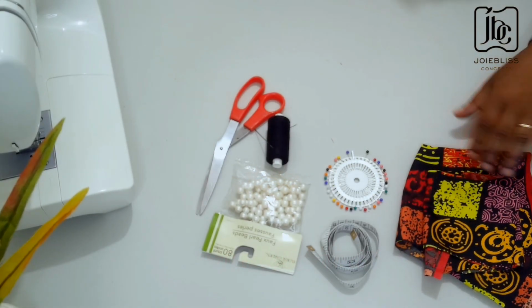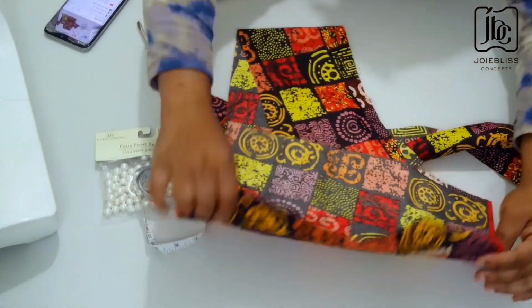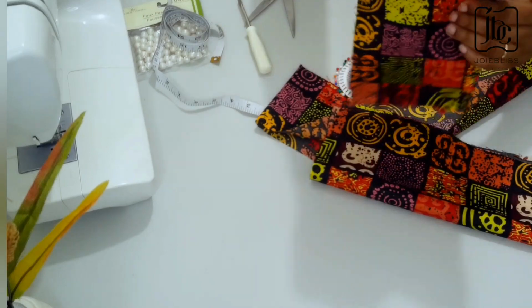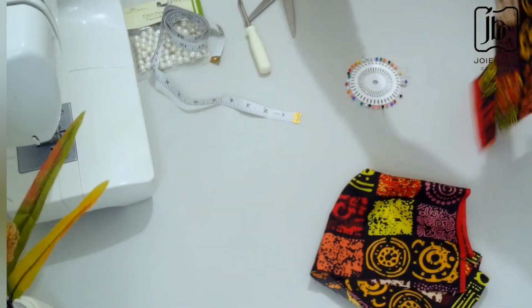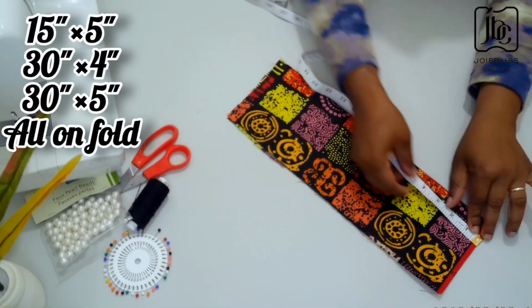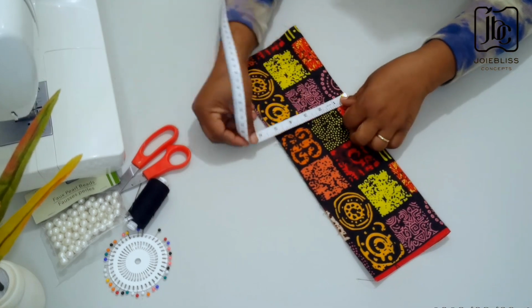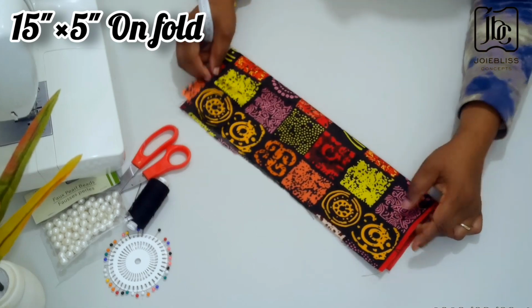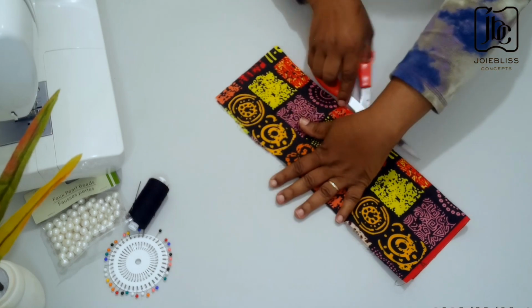The materials needed for this tutorial are my fabric, my pins, beads, measuring tape, scissors, my hand needle and thread. I have 3 pieces of my fabric there, and I'll be leaving the measurements on the screen. First, I grabbed the smaller fabric, and as you can see it is on fold, and the measurement is 15 inches by 5 inches. I will go ahead to cut this into 2.